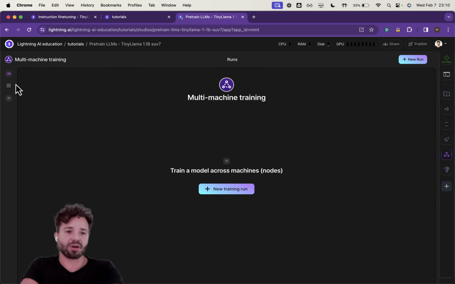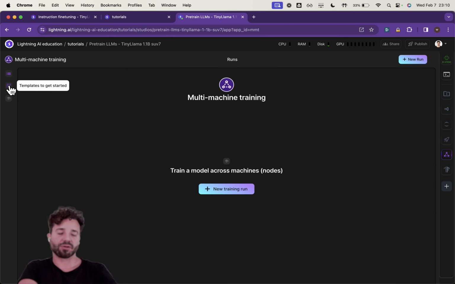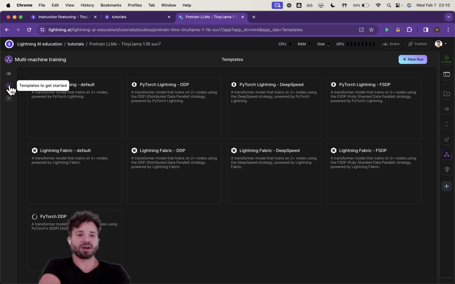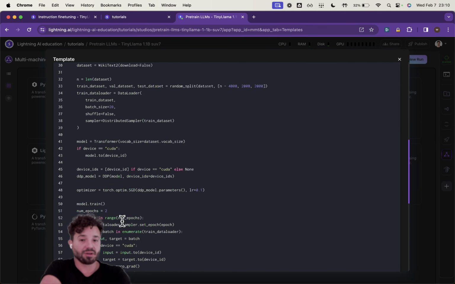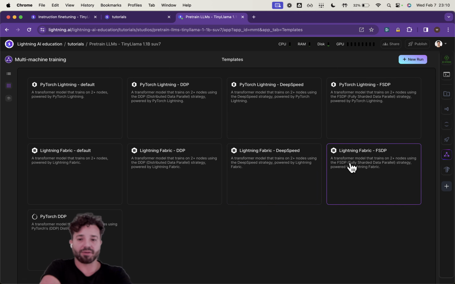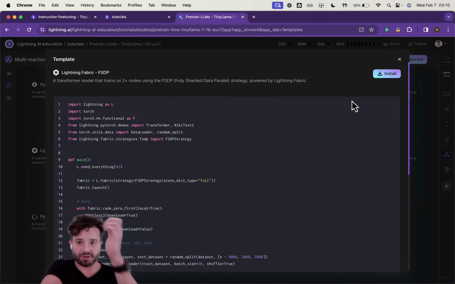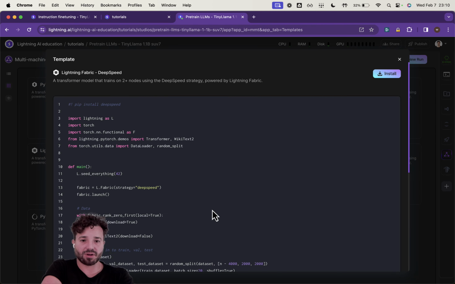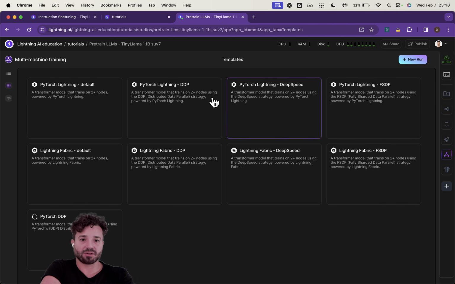Now, if you're not doing what I'm doing here, if you're curious about other techniques, this multi-machine training app for the studio has different templates you can use to test different things, right? So if you want to see how to do it in plain PyTorch, here it is for DDP. Now, it is very complicated to get this stuff to work at scale for things like FSDP. FSDP is what we're using right now to scale this model. And then you can use DeepSpeed as well, and the templates are here. And I can show you, for example, PyTorch Lightning. It's a lot easier to do this stuff.